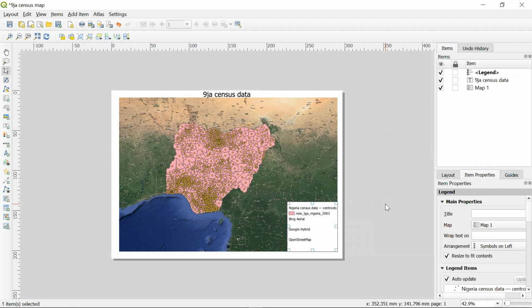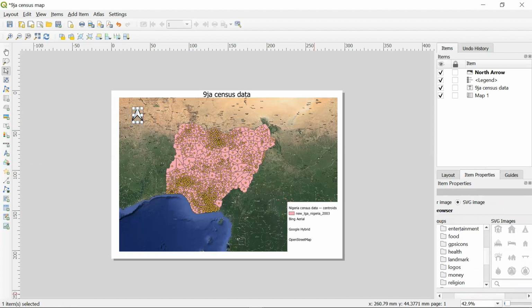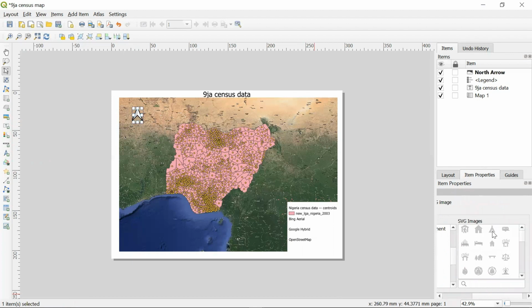And then the next one, we can put a north arrow. Yep, you can put a north arrow. If you go back to those item properties where we were looking at for the title, you see how to change the north arrow and manipulate it, with different kinds of symbols you prefer.